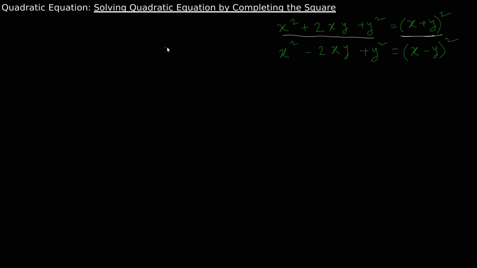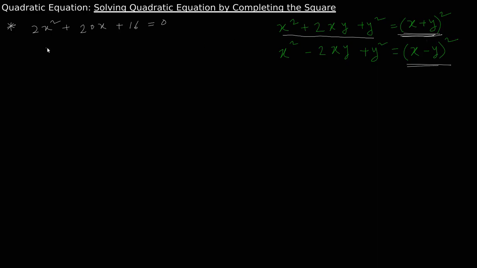So now let's try to solve a problem. Let us try to solve our first problem. Let's say I have an equation which is 2x square plus 20x plus 16 equals 0. Okay, so this is a quadratic equation, and we need to solve this equation by completing the square, writing it in this type of completing square.